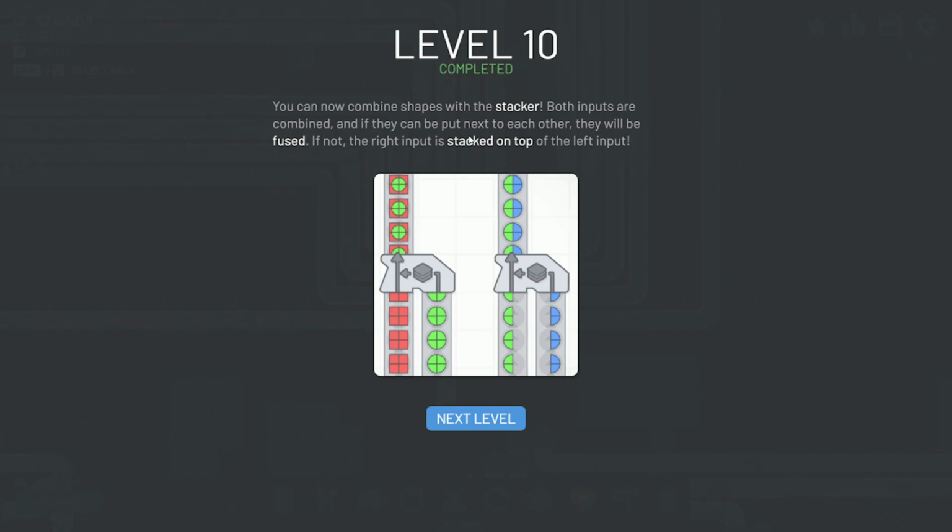You can now combine shapes with the stacker. Both inputs are combined, and if they can be put next to each other, they will be fused. If not, the right input is stacked on the top of the left. So this is where it becomes important, right? Like it said, in the right image, you've got a green half and a blue half. They're opposite halves. They just get combined together and go. However, the red square and the green circle are completely the same size. And so the right one gets put on top of the left, and that's going to be important.